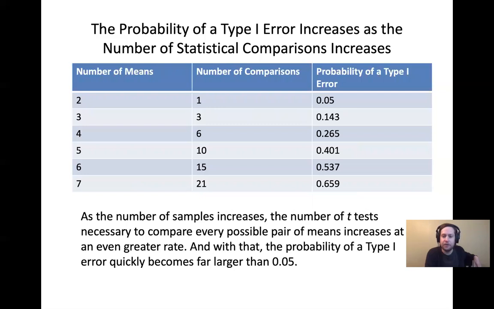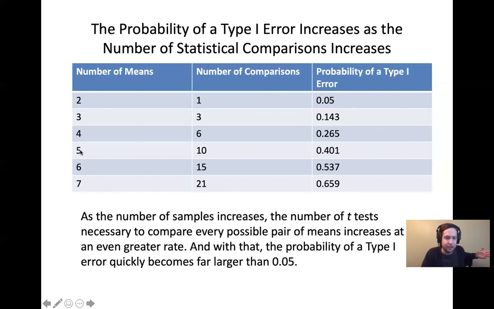It basically shows how the probability of a type 1 error, which is basically a false positive, changes. If you're just comparing 2 means, you'd use a t-test. The probability of a false positive is just 5%. But if you have 3 means, like our current example, no phone, handheld phone, hands-free phone, you would need 3 t-tests to compare all 3 conditions with pairwise comparisons. I don't know exactly how the textbook came up with this number, but according to the textbook, if you analyze those 3 condition means with 3 separate t-tests, you will have inflated your alpha level to around 14%.